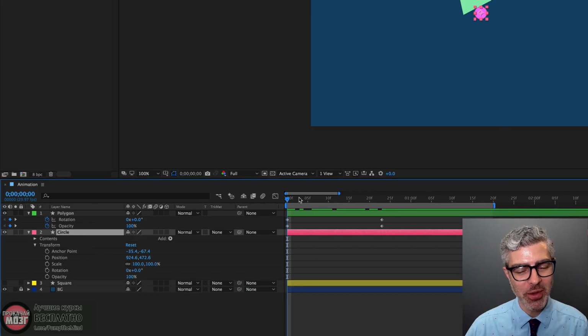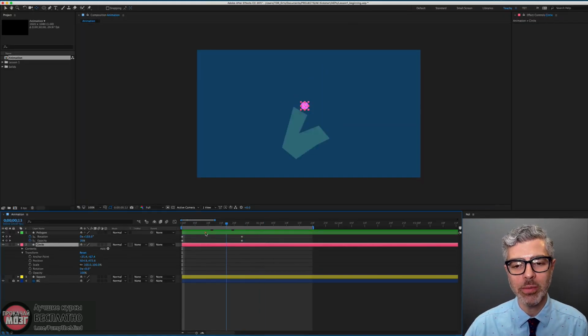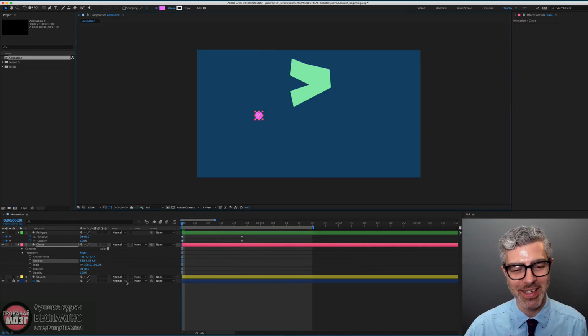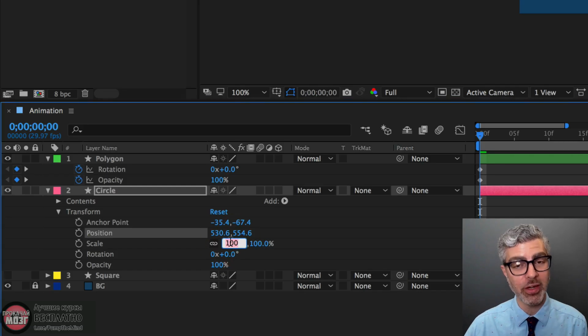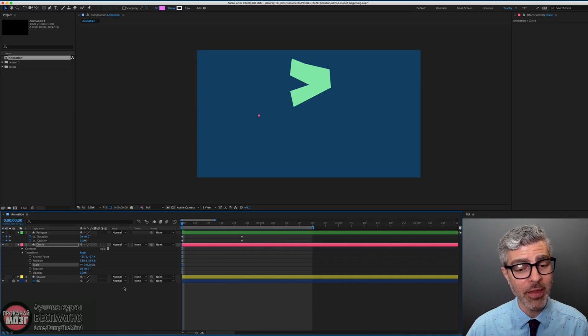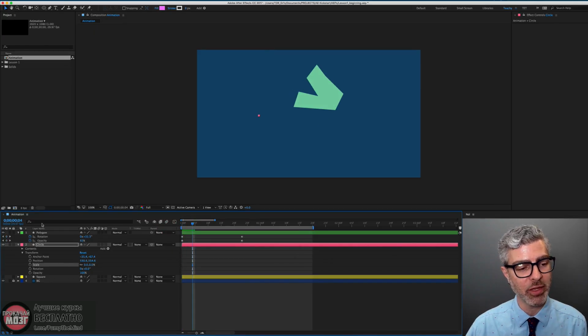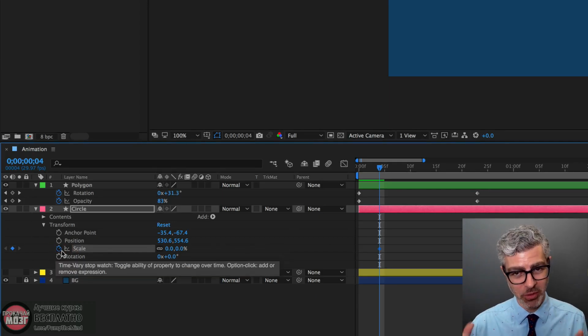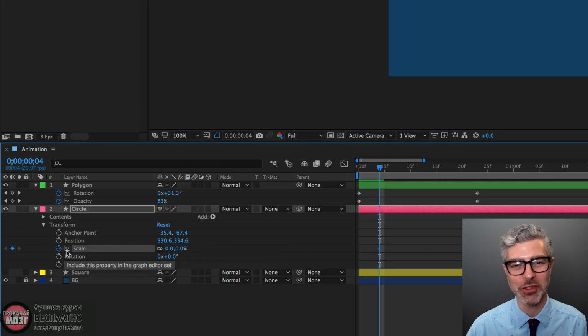Okay, so let's see. And another thing is that the keyframes don't all have to be at the same timings. The keyframes can be wherever. So I think the circle might be a little bit hidden here by this. So first thing I'm going to do is just select my V arrow and just move this over here just so we can see it, okay? And what I'm going to do is click on the number 100 under scale here and type 0. And then I'm going to go ahead at my first frame, or I can move to a few frames down, doesn't really matter, like 4 frames. And then I will click the stopwatch button to make the scale keyframe. Remember, always have to click the stopwatch button to make the first keyframe.